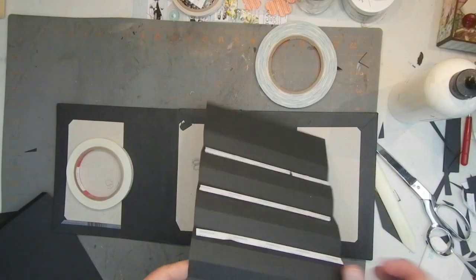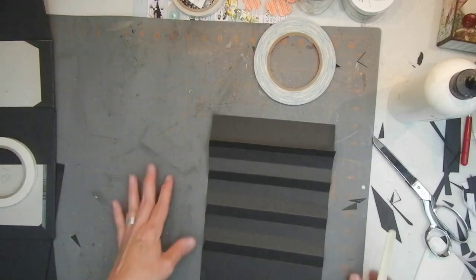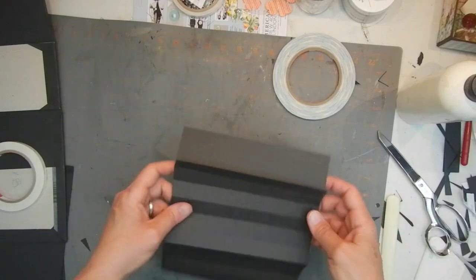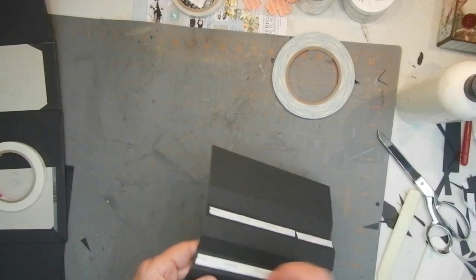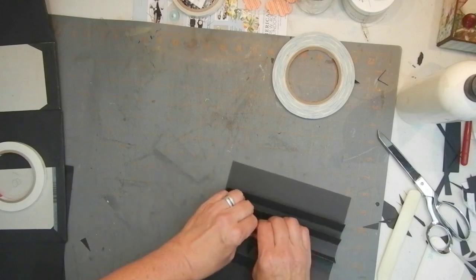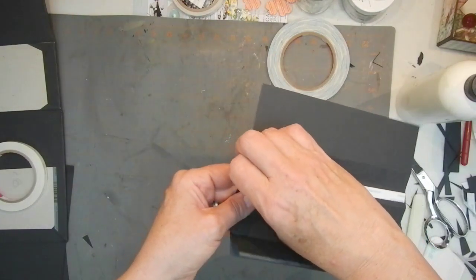Put sequang on — I like sequang in here. There's our first hinge. Burnish that. Pull this off — there is my second hinge. Now my third hinge. I did dry fit beforehand to see how many hinges would fit on this four-inch spine. Typically a four-inch spine, I use a 12-inch wide piece of cardstock, and that is what sets my spine.